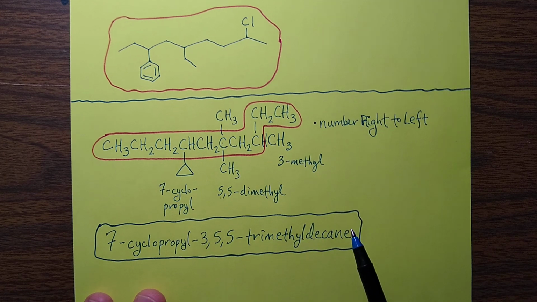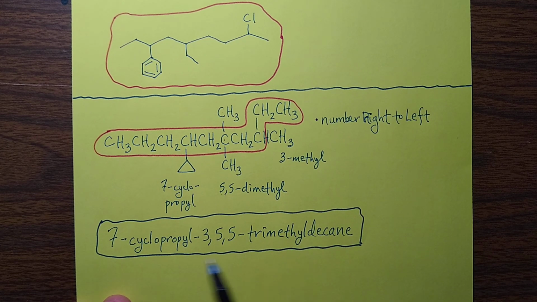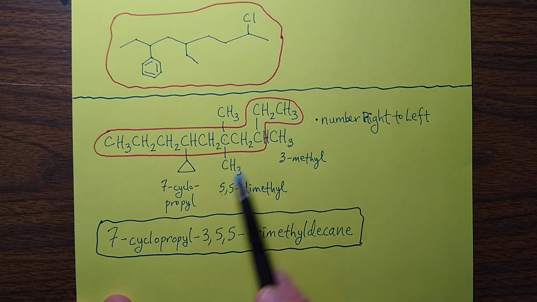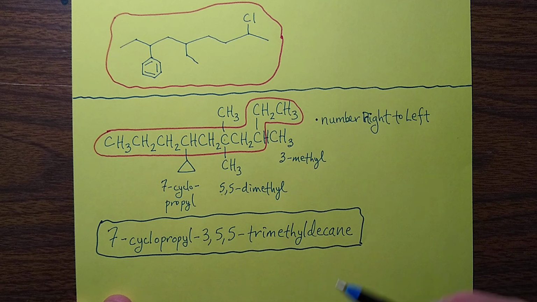And here's how I'd name it then. I'd alphabetize them. So C comes before M. That's the only 2 substituents I have. Something starting with the letter M and something starting with the letter C. Notice that you think, well, this is the letter T. But remember a couple of videos ago I said that the prefixes for indicating how many there are, di, tri, tetra, that does not count in naming these things. So the M is what counts. So C comes before M. So this is the proper name.